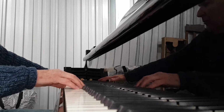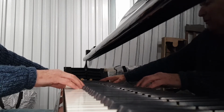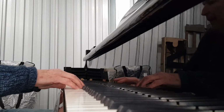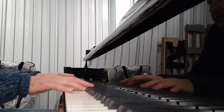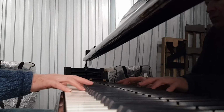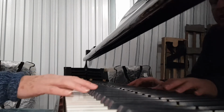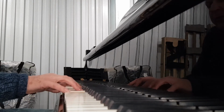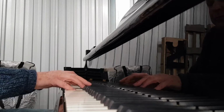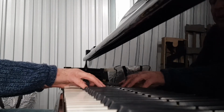Now the bottom note on its own doesn't sound very much like a note, it's more like a bell, but played in the octave it really strengthens it, and the extra strings do reverberate with the rest of the notes that you play, so you're getting a beautiful, rich sound. The touch on this piano is second to none really. It's as good as any piano we've ever had. Very responsive indeed. Very, very stable piano.